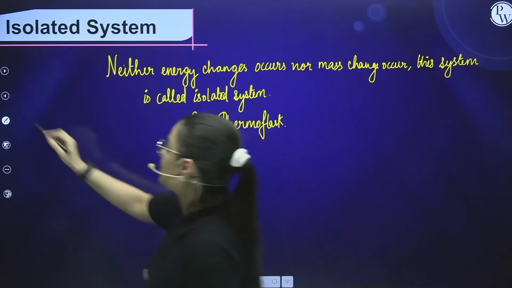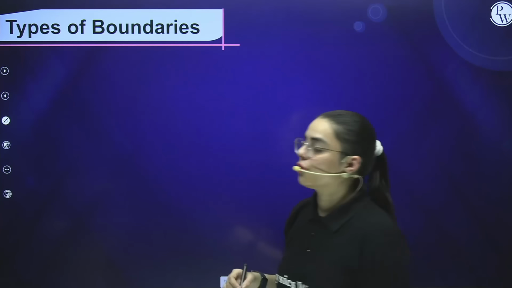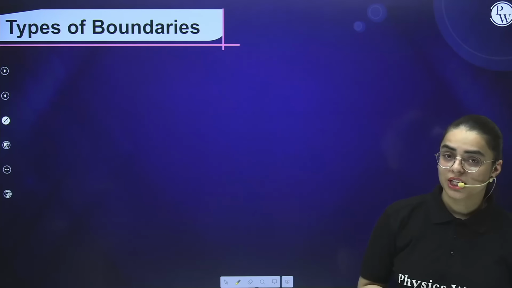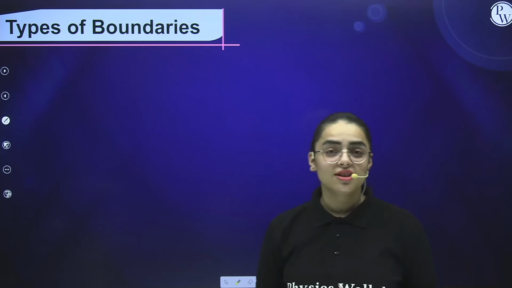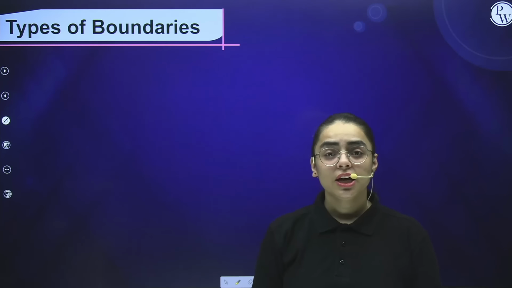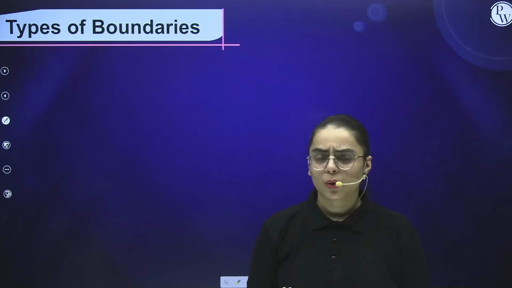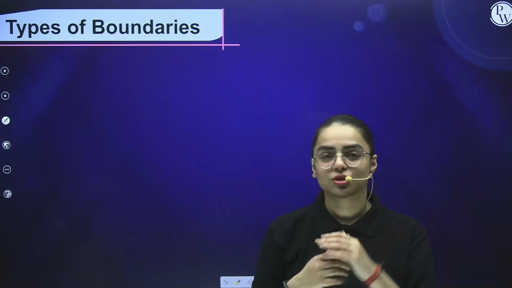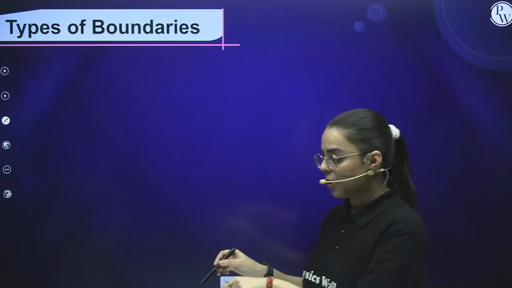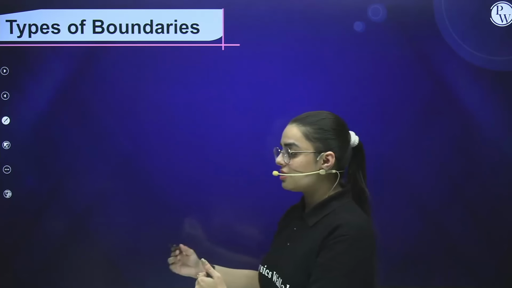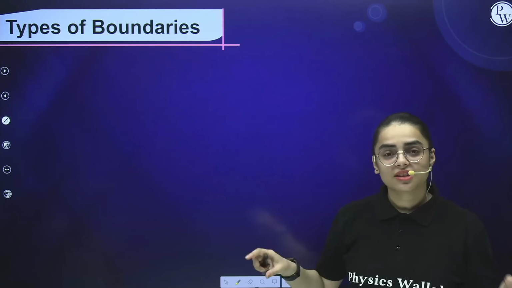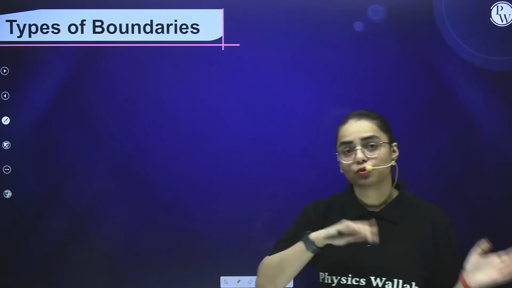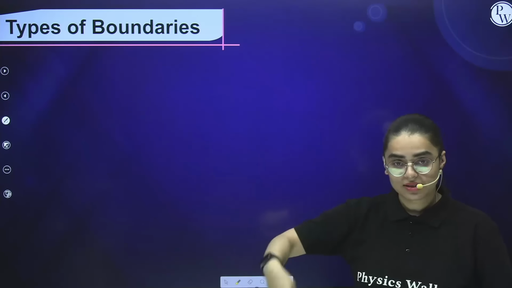Now students, moving to the next part, that is types of boundaries. First of all, we need to understand what we mean by a boundary. If we talk about our general day-to-day life, what do we observe? What do you refer to as a boundary? A boundary can be a line, a plane through which we are unable to pass. For example, if I say there is a boundary over here and you can't cross this area and move to another area, that is referred to as a boundary, a line set for you so that you cannot cross and move to another portion of the place where you are studying.